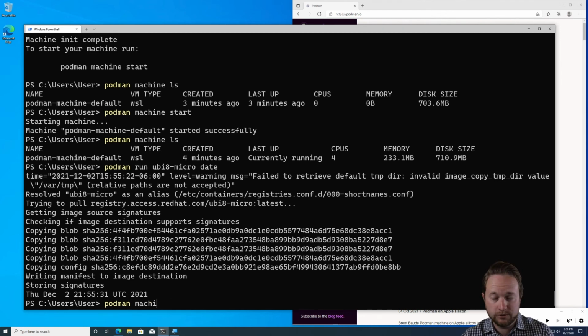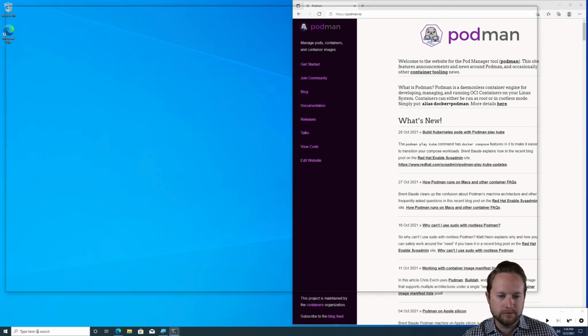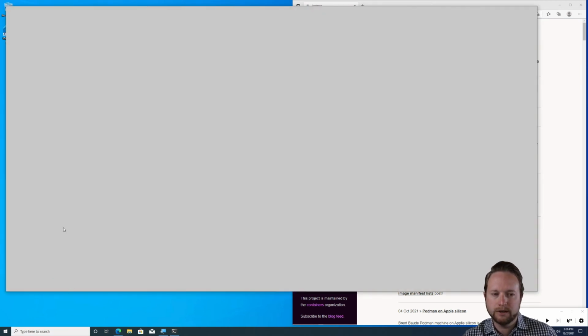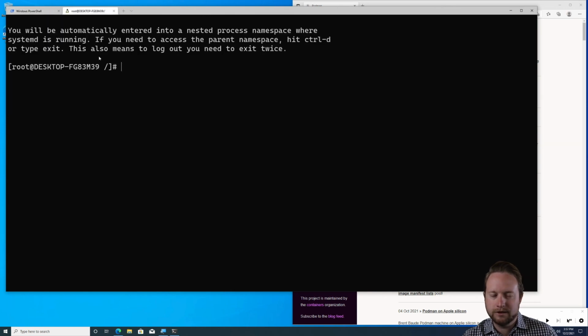Well, actually, before I show you stopping it, let me quickly show you the WSL capabilities. As I mentioned in the last video, I was considering automatic entry into that nested process namespace, which is now the case. So I'm going to relaunch Windows Terminal, and then from this little drop down, you could pick, for example, Podman machine default, and then it will create a new tab eventually, and take me right into the instance, and it automatically enters.